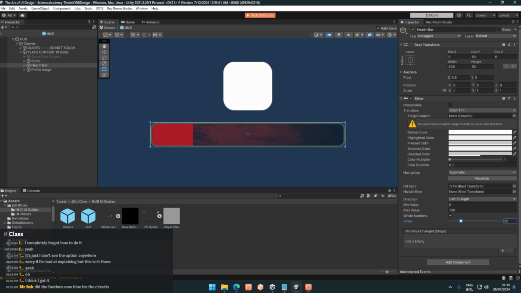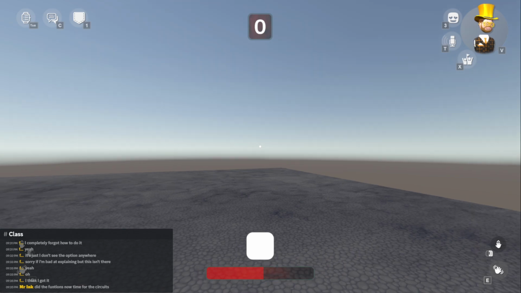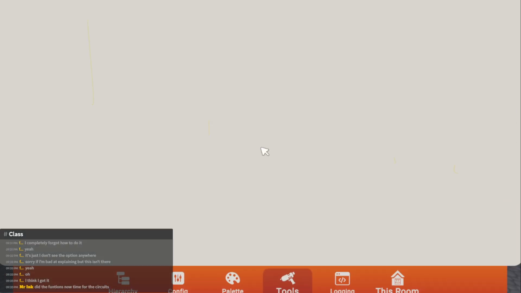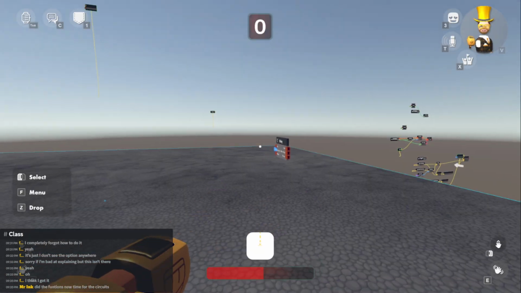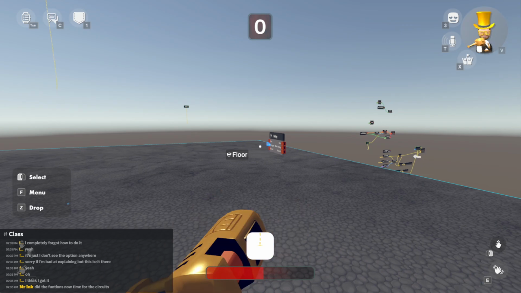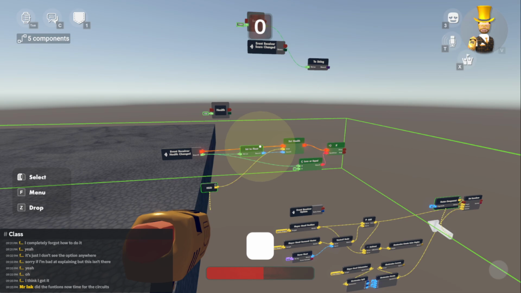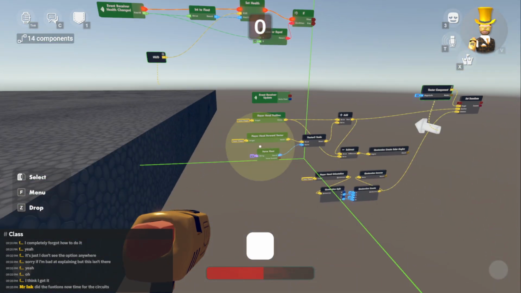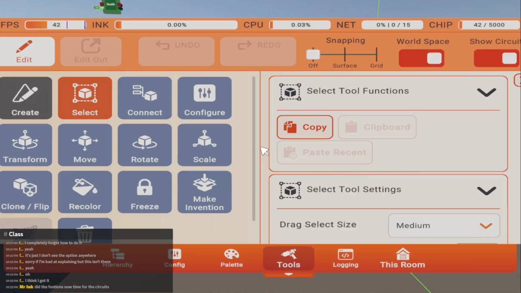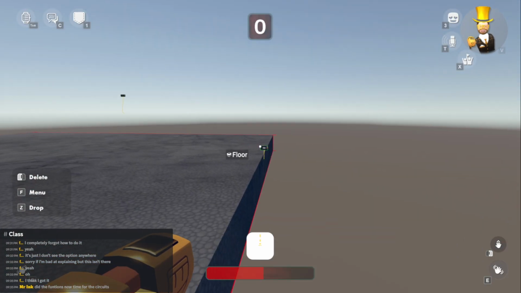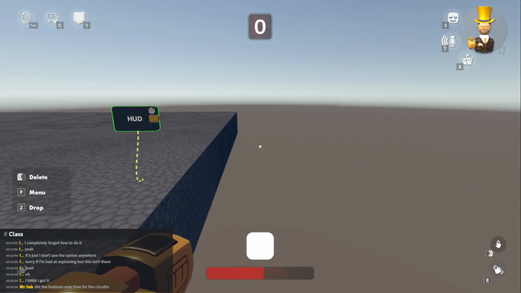All right. Yeah. I also need to get started on the circuits. Oh boy, my game is laggy. Let's delete all this. Okay, so my HUD is right here.